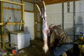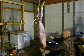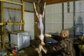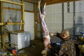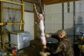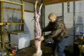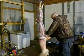Getting down here, keep pulling on it. You can see with this band of skin right here, it starts to come down and meet this. That's where your front legs are. You can just go right through it and get that opening back up. So we'll keep working down. You get right here in between these front legs. Take your thumb, start working it down in there, and pull a lot of that loose just by yourself.